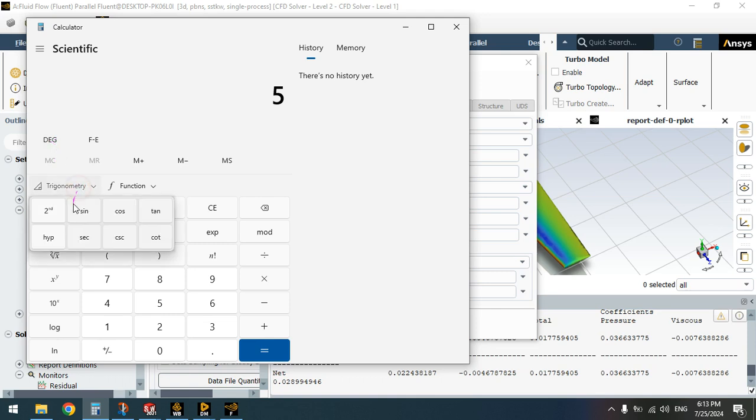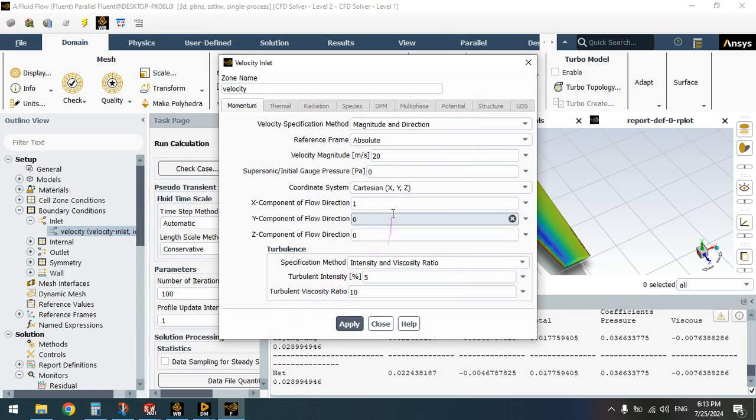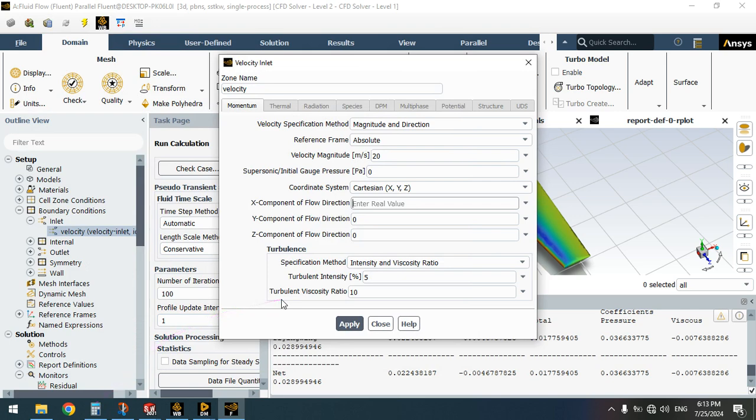This is cosine. Let's copy. Come here, paste it. It was not copied. 0.9962.